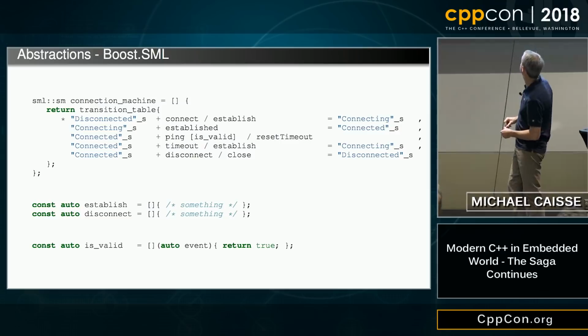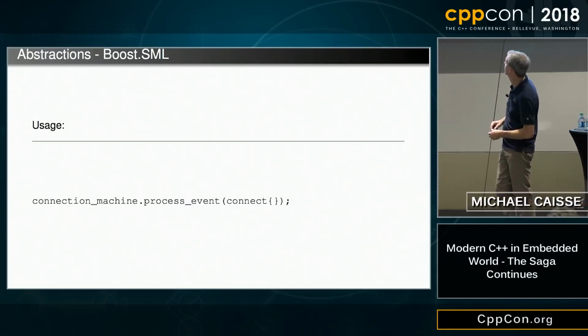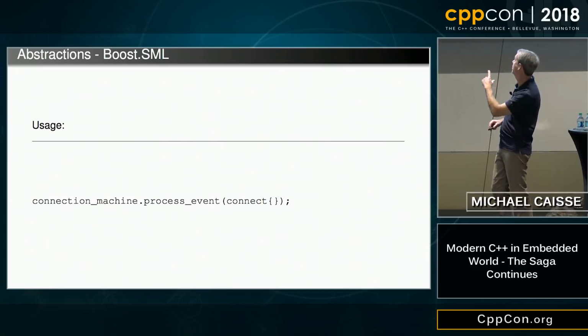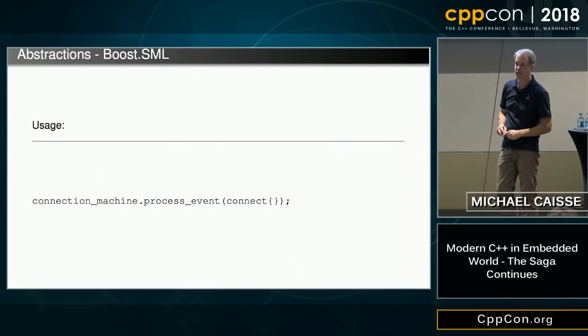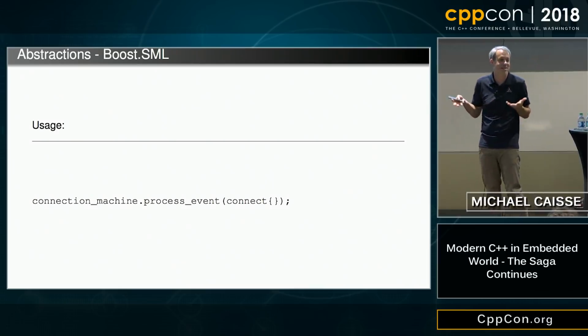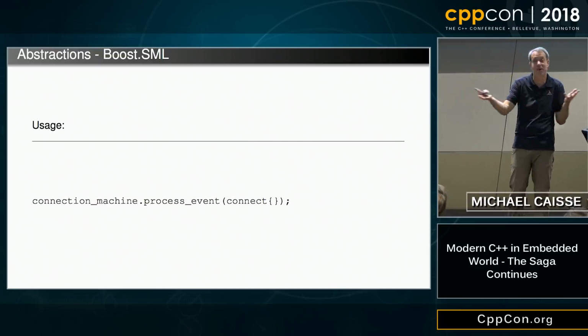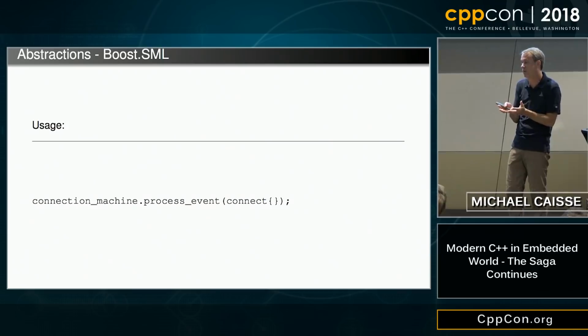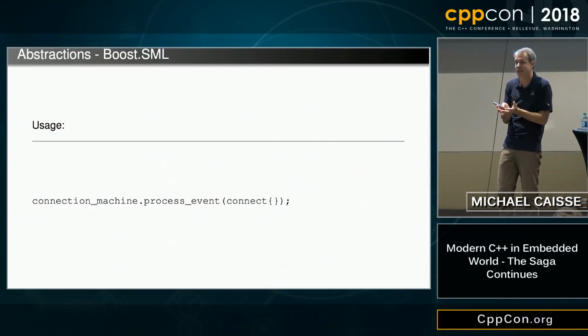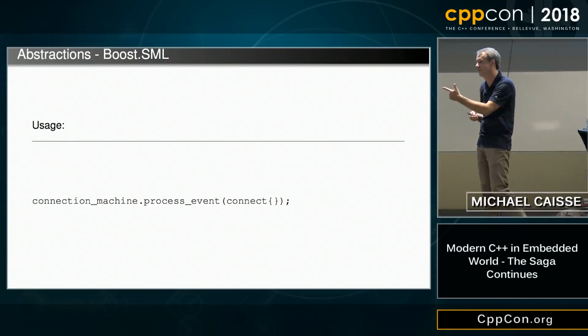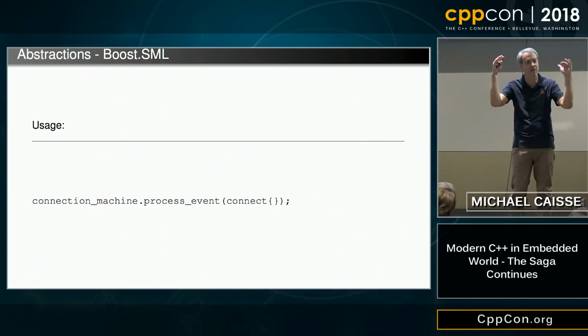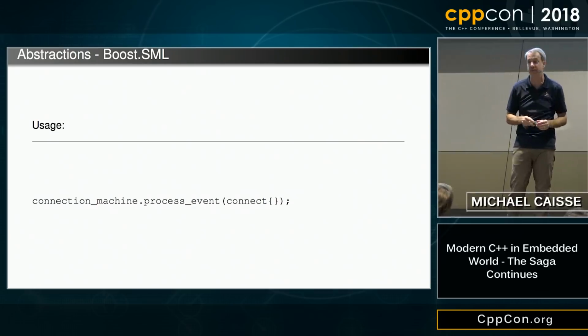And here's the other thing, I guess. The other thing is, how do we use it? We use it by actually just calling on the machine process event, and we pass in a type. Well, that's interesting because I've already moved my stuff into types. What am I getting off my SPI bus? What am I getting off, in fact, off all of my communication devices on the CPU or the NPU? Types. How do I drive my state machine? With types. I just shove them in. I get types back out later. I shove those out. Communication things. I'm thinking at a much higher level, and the type system will actually tell me if I've constructed it properly or not.